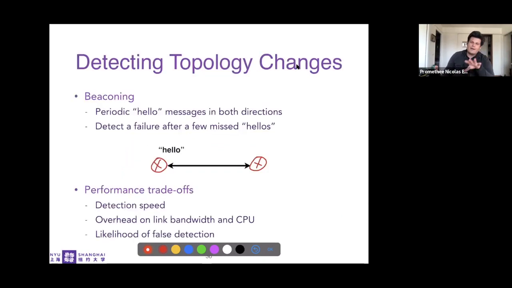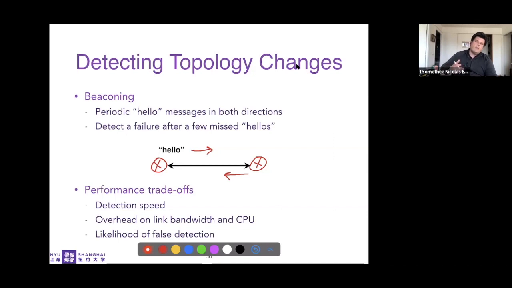Okay, so let's go back to the building blocks of the protocol. First, we need to know what is the state of the link. To determine the state of the link, either up or down, as I said, we have a beaconing system, which means that we're going to use special messages, which we call hello messages, and those are sent in both directions on the link by each router.